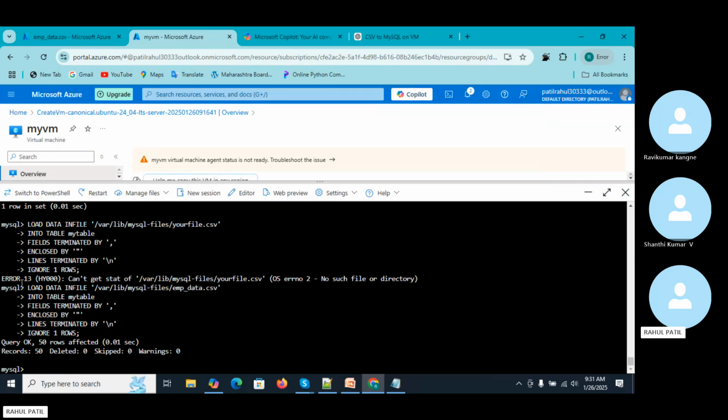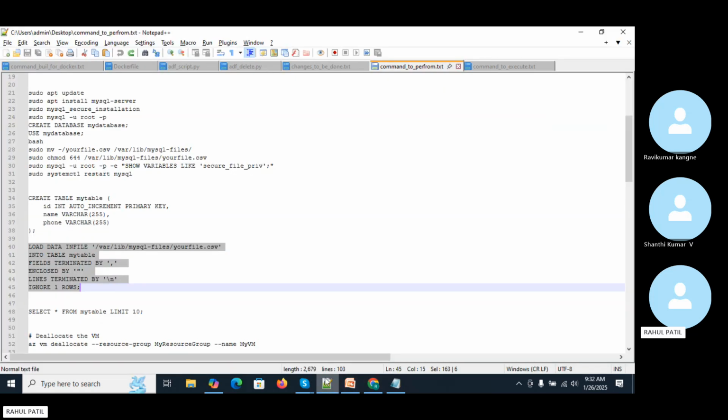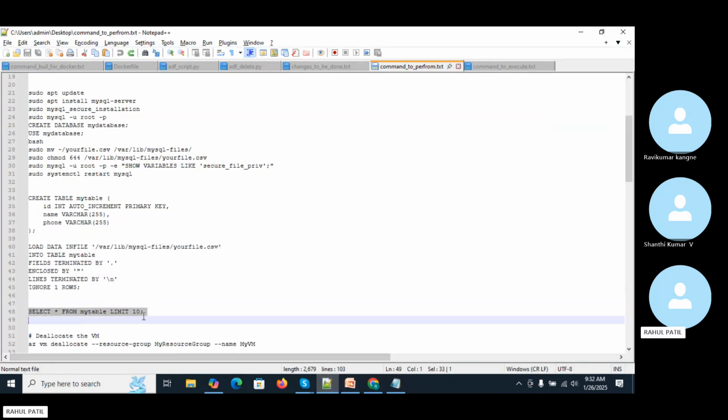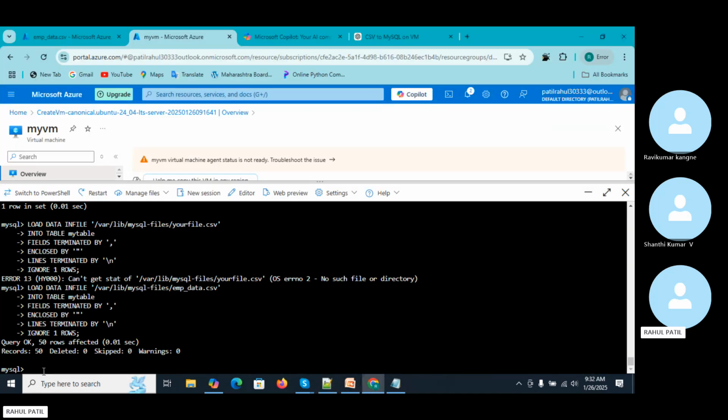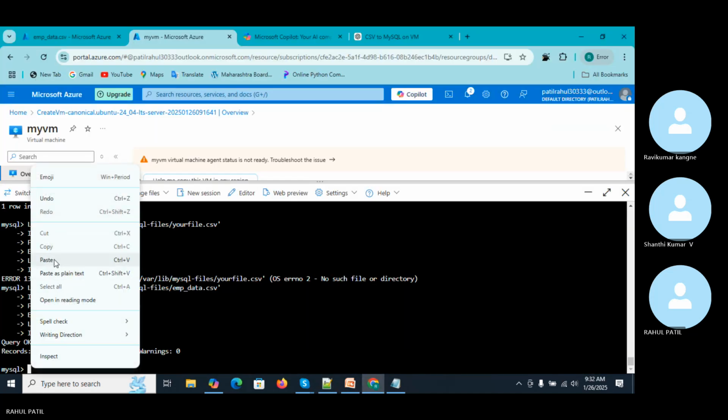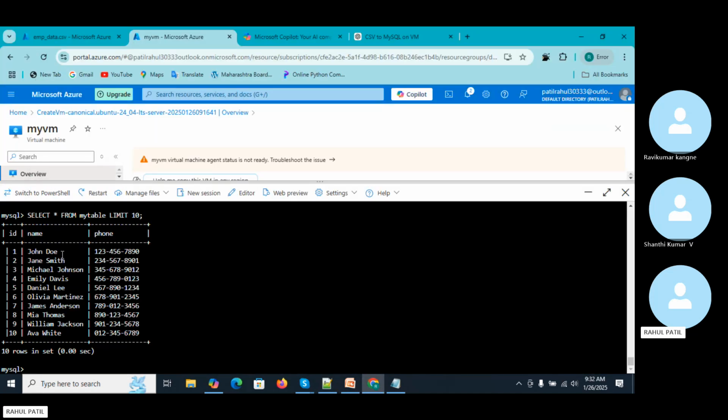So I successfully transfer the data now to my database. To show this, I execute the limit command. So initially I will show you 10 rows. So I successfully transfer data from blob storage to my database which I created.